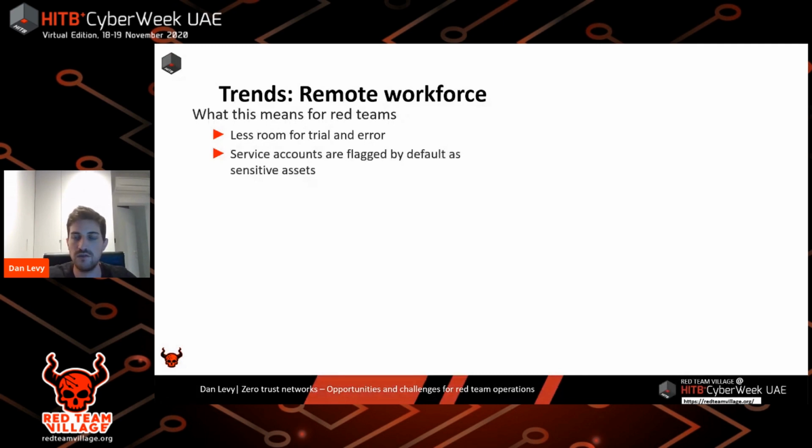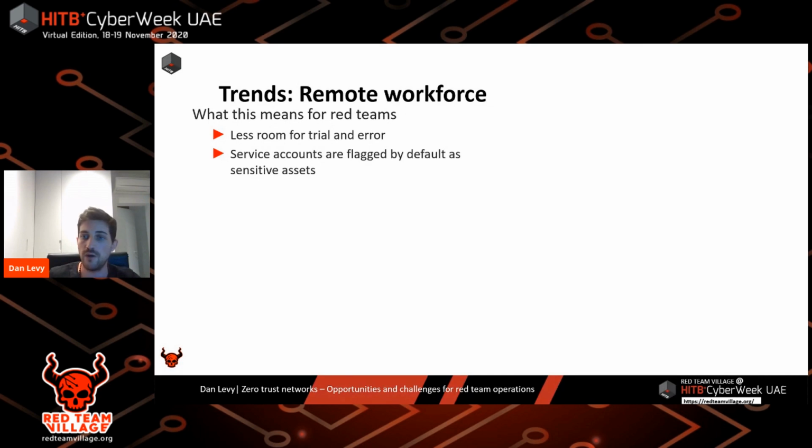Imagine, for instance, a red team operation where we've managed to gain control of an account which is neither a developer, nor an engineer, nor an IT person, but just a random employee in the network, a business analyst. If suddenly, leveraging this user, we start scanning the network, these types of tools are going to flag it very, very quickly.